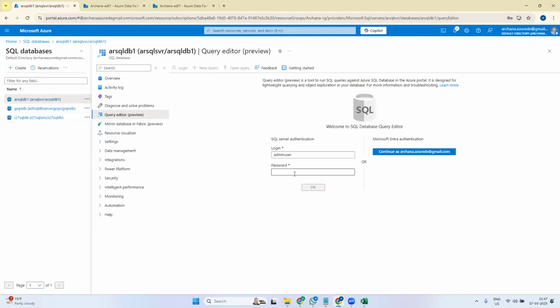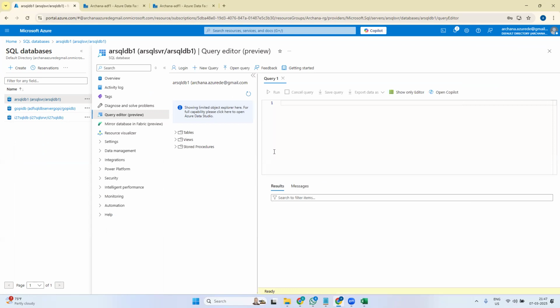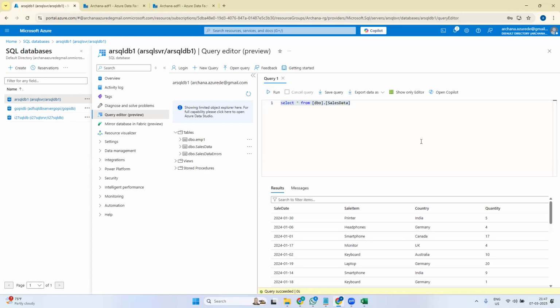So we'll go to our SQL DB, log in and see whether we got our data or not. Tables, yes. To see all the data from one table, select star from, say, sales data. Run this. You got all your normal records with the date being fine. If you want something with errors, we should have 5 errors in this.